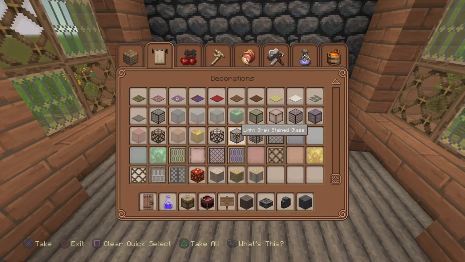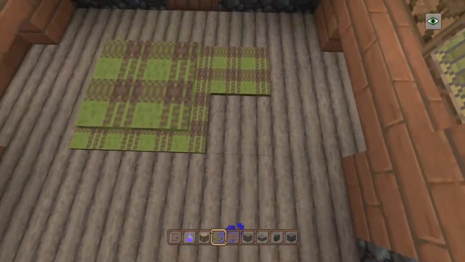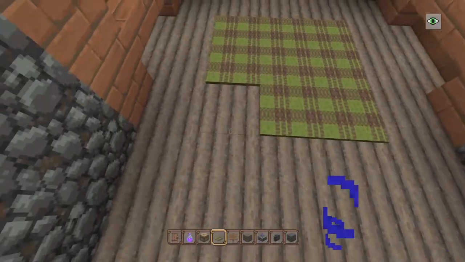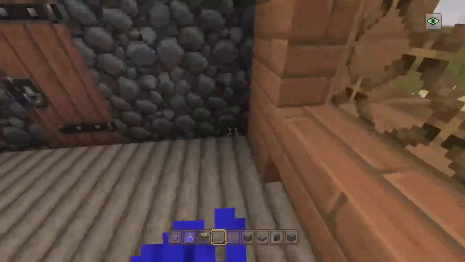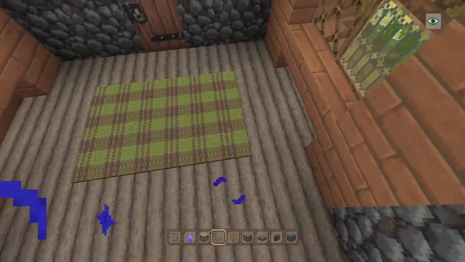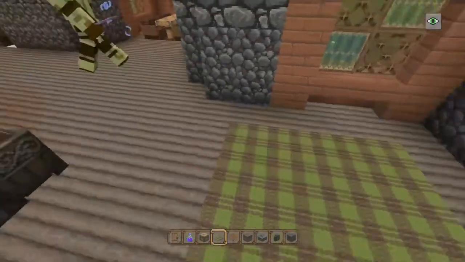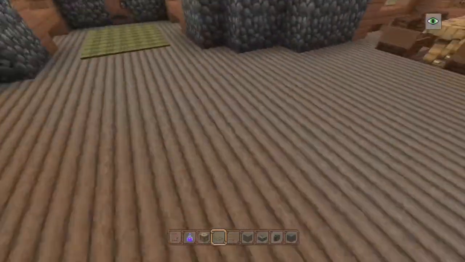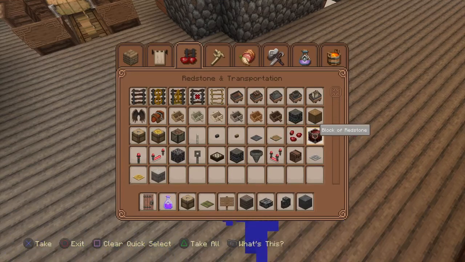And in this texture pack, I really like the lime green for a medieval build like this, because it's kind of ugly. And it looks good. So I'll just do a rug there. And then we'll do a rug over here that matches. And then we could put another table somewhere in the middle somewhere.